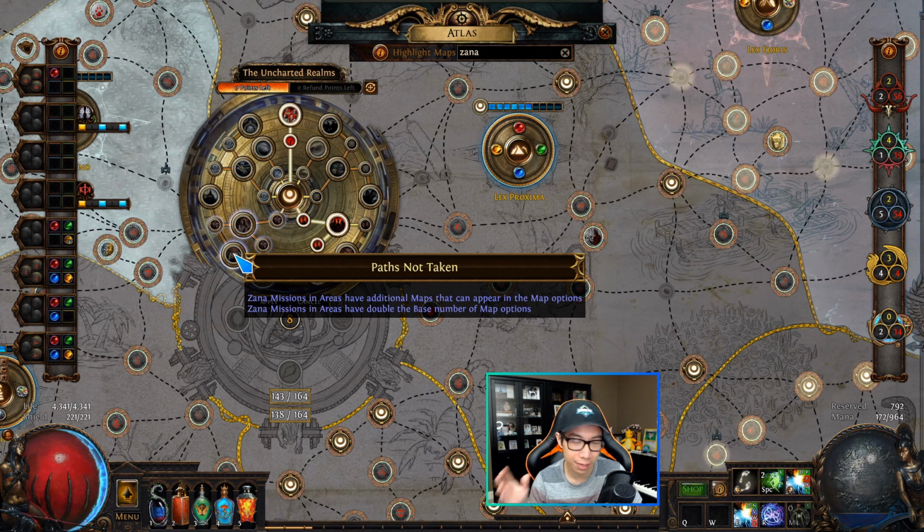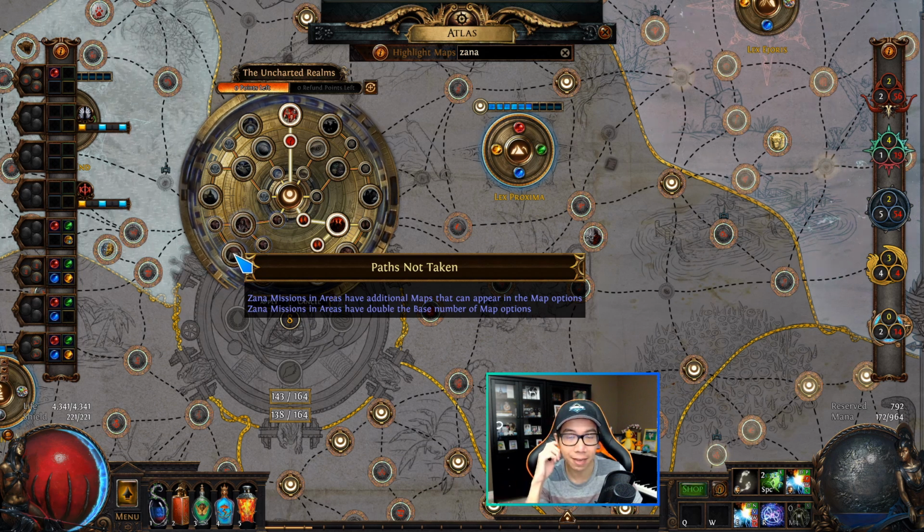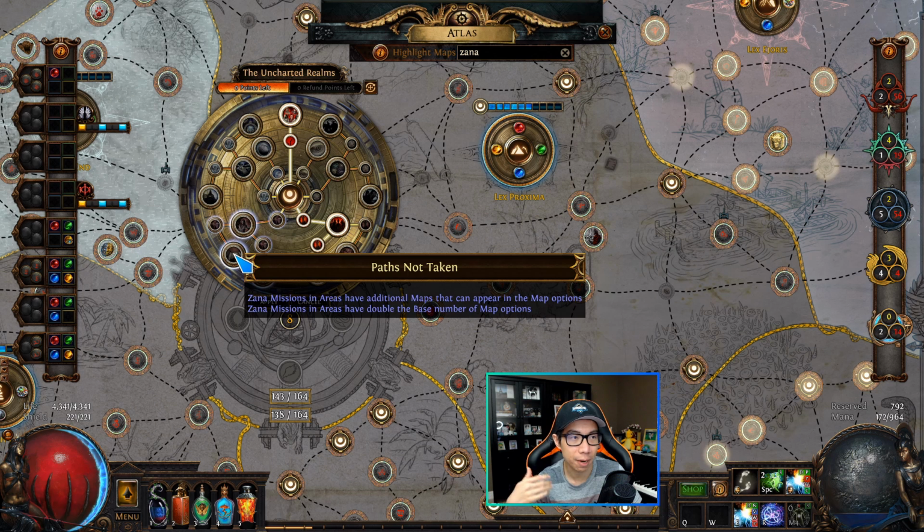But anyway, the point is taking Paths Not Taken will at least, from baseline, whatever baseline is in 3.14, increase the probability that you're going to see those special maps that usually have better rewards than just the normal map, right? And then the other is something that was also very popular in 3.13, that again you can still do in 3.14, which is to target farm certain mechanics. And one very popular one was harvest.